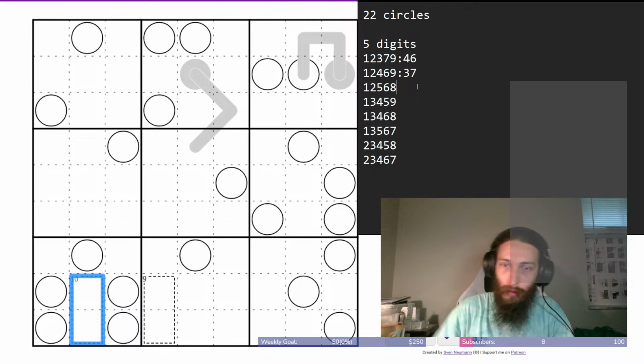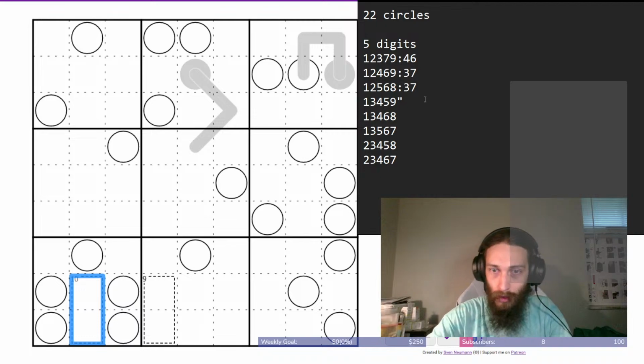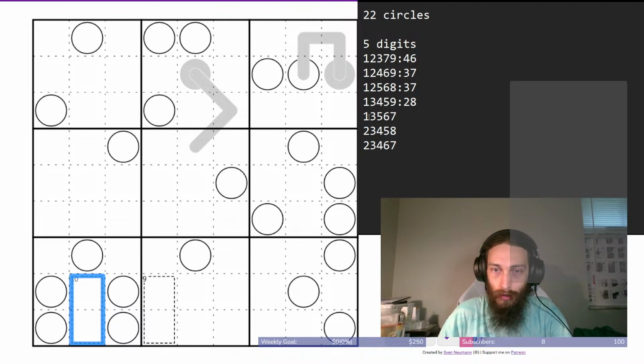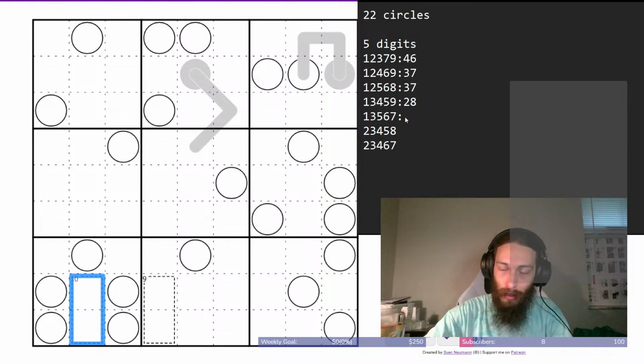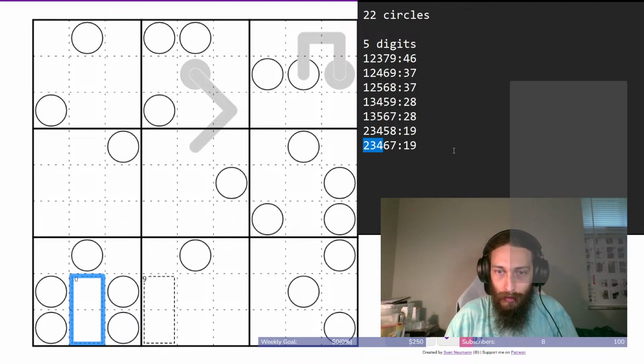Now here, I've only used 2 of the low digits, so I can either do 3, 7, or 4, 6. But there's a 6 here, so I can't use 4, 6. This one is 2, 8. This one doesn't work because the only low digit is a 2, and I've already used 8. I can do 2, 8, but I can't do 4, 6, because there's a 6 already. This one would have to be 1, 9, and this one would also have to be 1, 9, because I've used all of the other low digits.